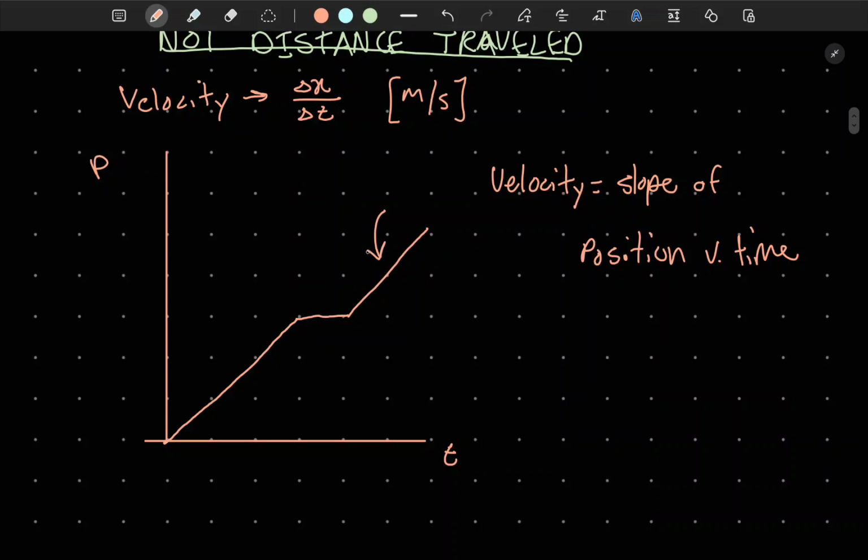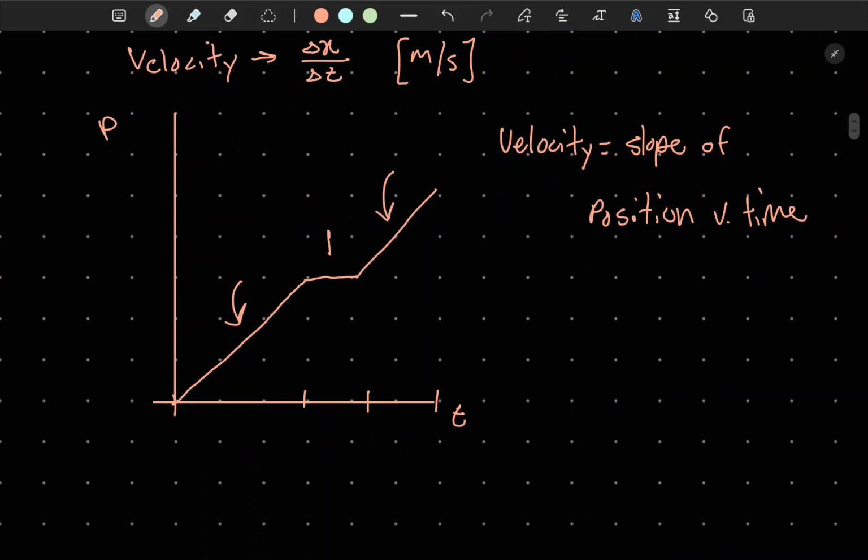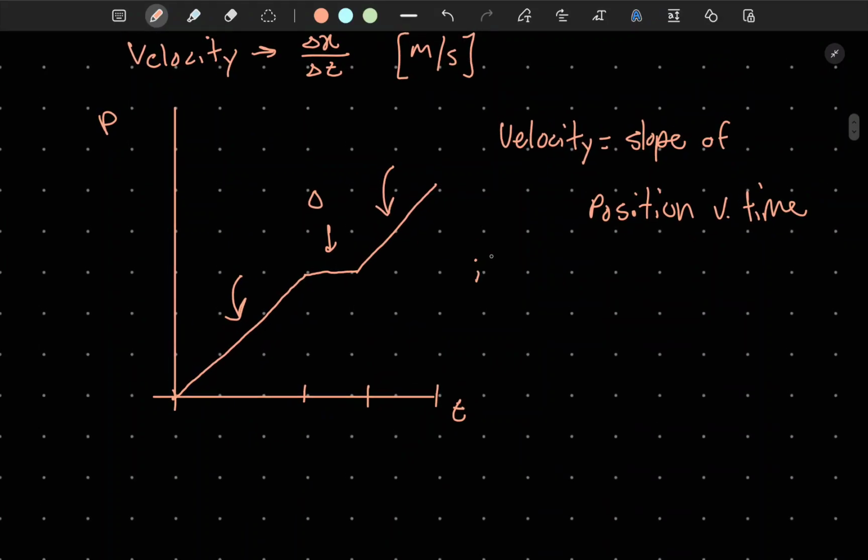So we'll notice that our velocity here and here is actually the same along these two intervals, from here to here and from here to here. It's 1, right? If we're going by units. And then here it's 0 because slope is 0, so velocity is 0. And it should be pretty obvious if velocity increases, slope increases as well, and vice versa. So if something is steeper like this, obviously there's a higher velocity.